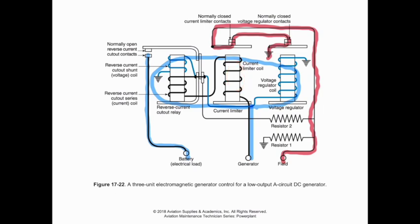If we have too much current or too much voltage, it's going to separate these contacts and it's going to break the field coil. Now, because we have a fair amount of current that's moving through the field, if we just break those contacts indiscriminately, then we're going to have issues with arcing. And mostly due to the fact that we've built up residual voltage, we've built up active voltage due to the current flow, and now we have to dissipate that somehow. And that's where these resistors right here come into play.